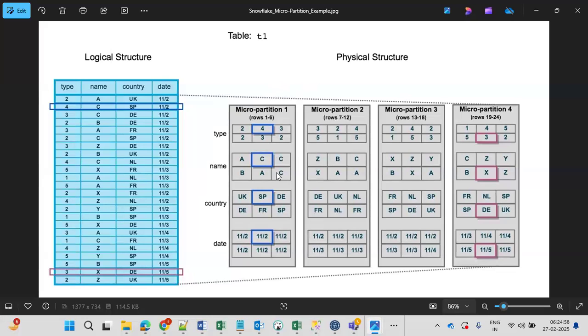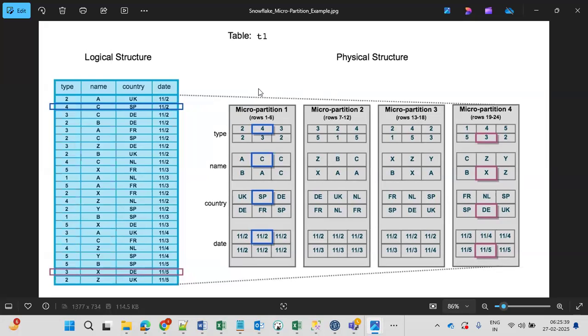In this case, you have only 4 micro partitions, and it is going to scan only 2 micro partitions. Maybe in this scenario, you don't see much execution time difference. But if the table has huge data, like gigabytes of data, and you are writing a query against your table with some conditions, in that scenario you will see a big difference in execution time. So this is one of the advantages of storing the metadata information in the metadata table.